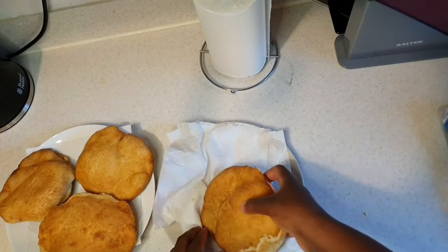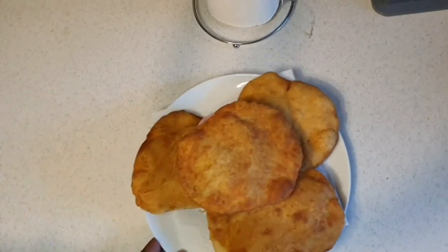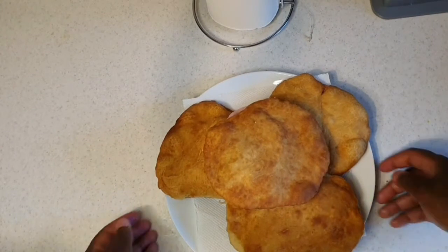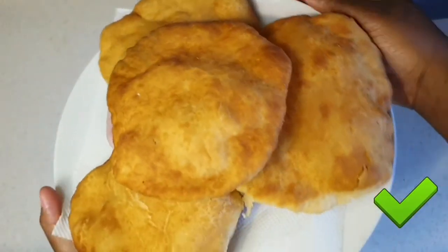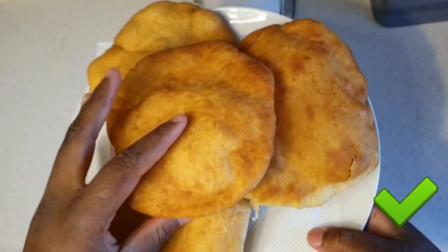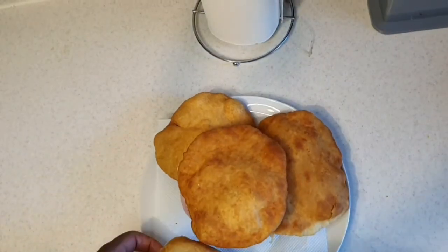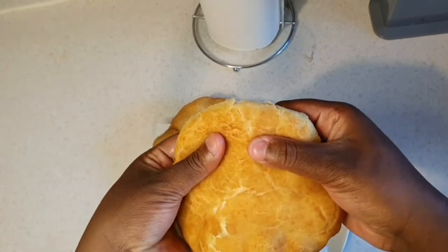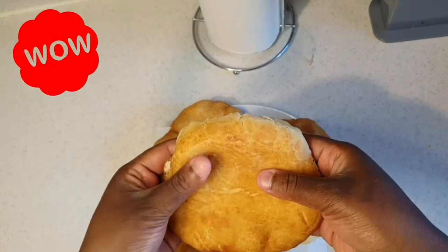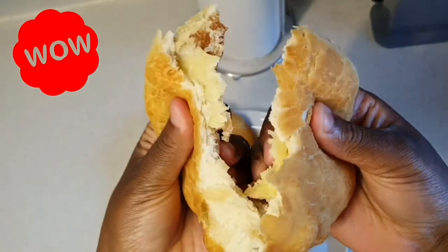And here we go. We are finished with our Johnny cake, and I hope you guys enjoy making these lovely Johnny cakes with me. And this is how it should look. So I'm just gonna break it now and let you see how crunchy it is. Oh, this is so lovely. I'm gonna enjoy eating this. And the cheese is melted inside.